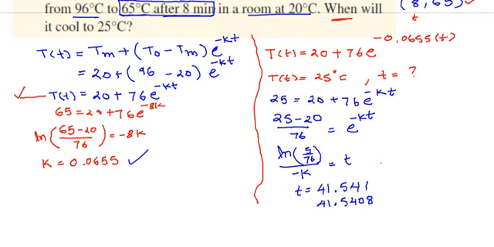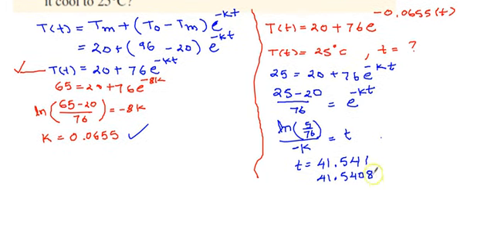So I'm looking for the answer in context. Don't just write the minute here as well. This is minutes, but this is again not sufficient. What does this tell you? 41.541 minutes. What does that mean? What happens after that many minutes? We have to be very specific. So I would write a statement that after, it's safe to write after or at 41.541 minutes. This is the when part.